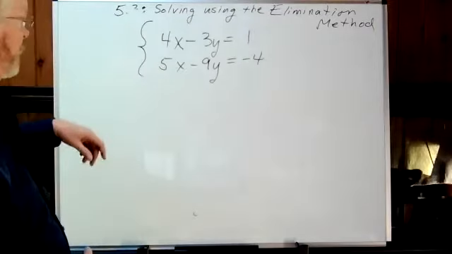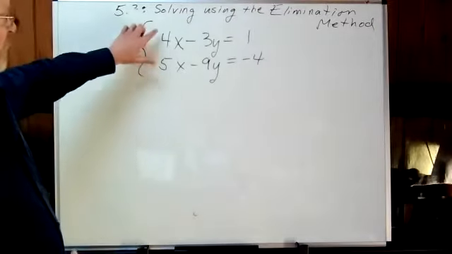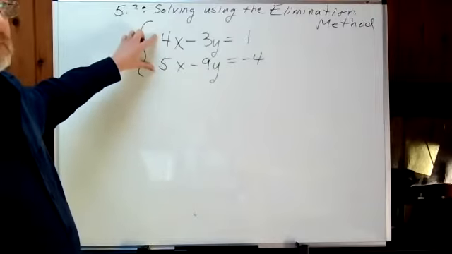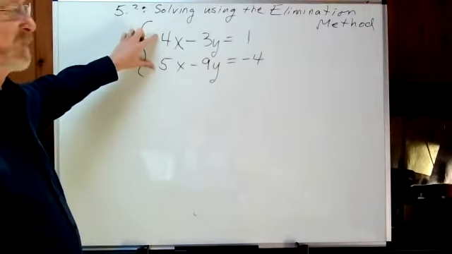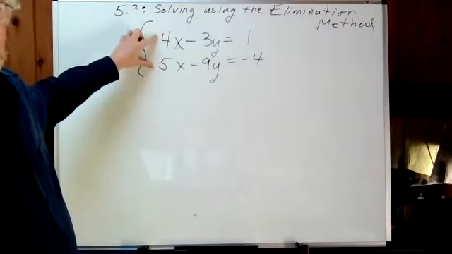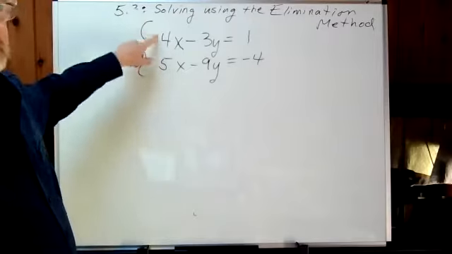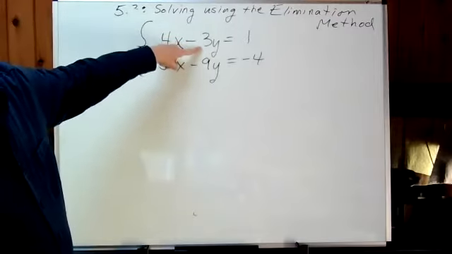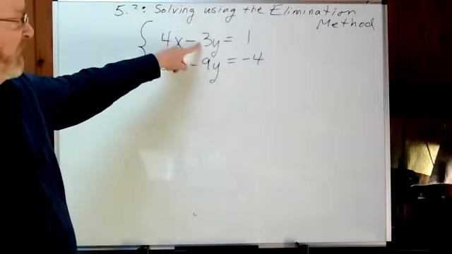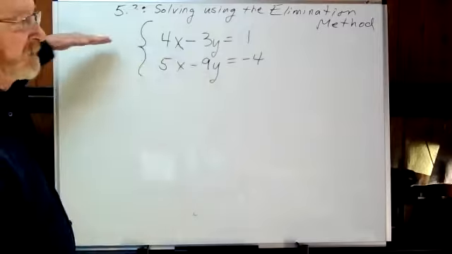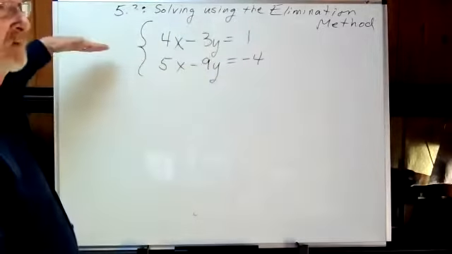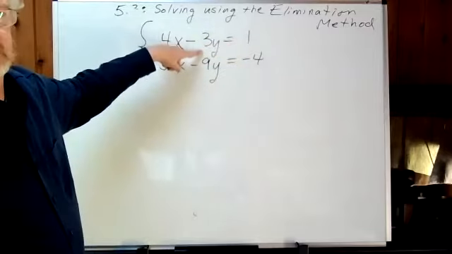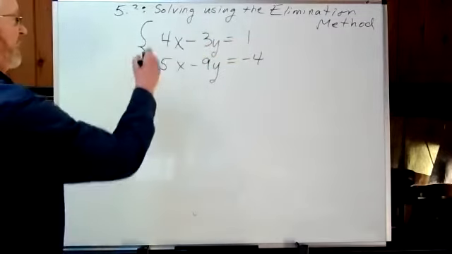Okay. So I could look and say, well, it's basically the least common multiple. What's the smallest number I can turn both of these two into? A 20, I can make 20s out of 4s and 5s. Oh, but look, I could turn this one into a 9 pretty easily, right? If I multiply that entire equation by the right number, this will become a 9, right? I'm going to take this entire equation.